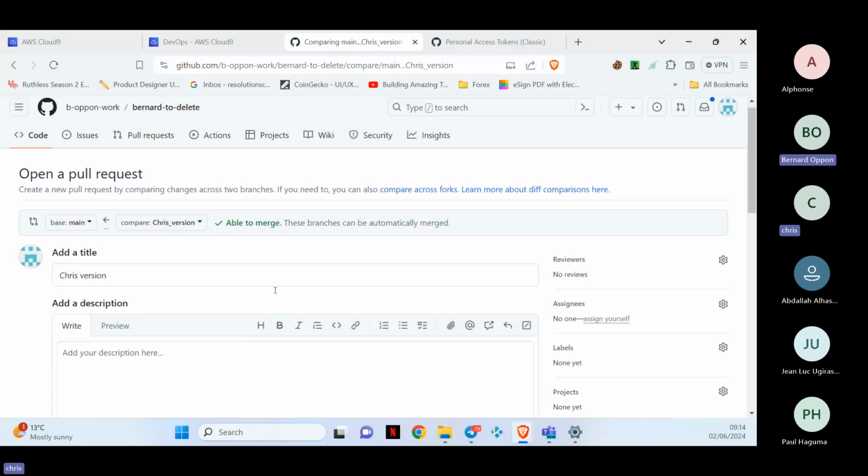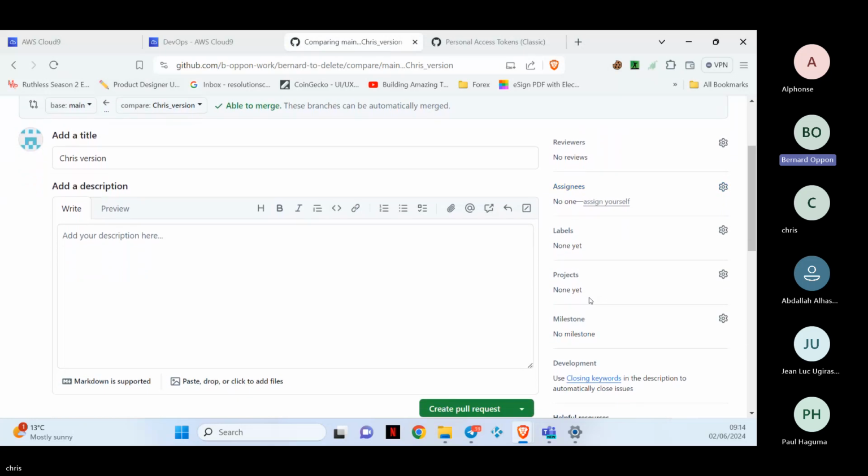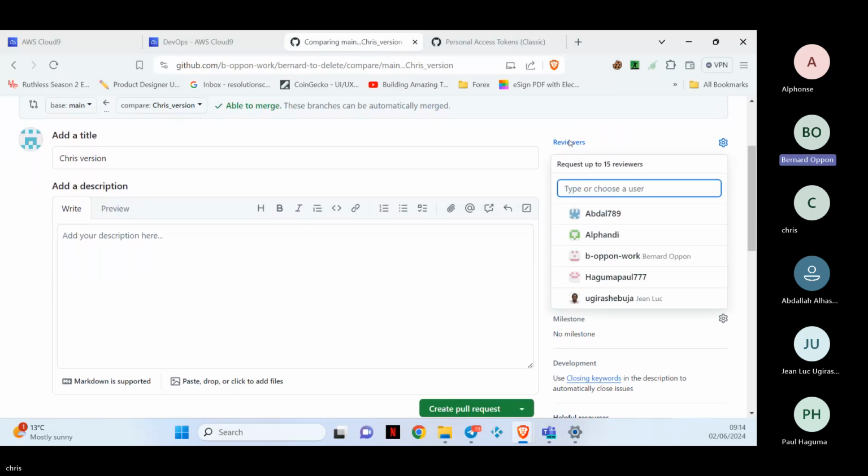On the left it says reviewers. Reviewers, top one. Select, and then people who are part of this project will be here.